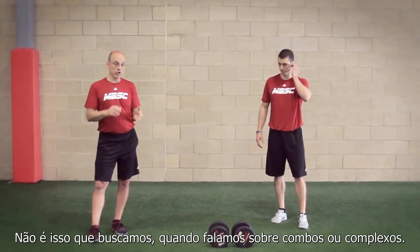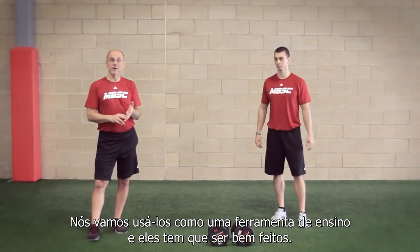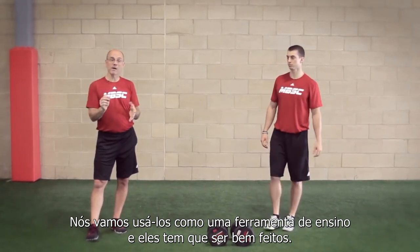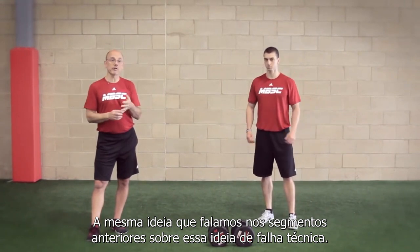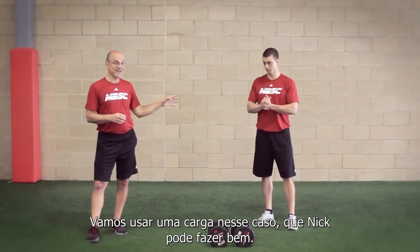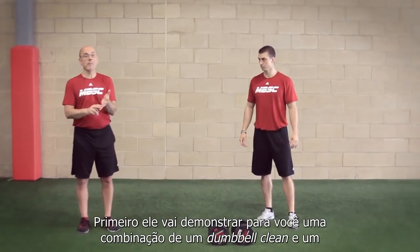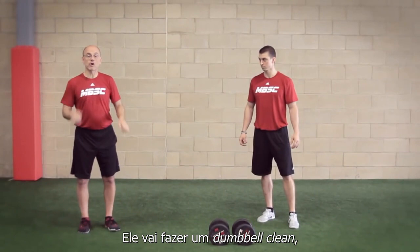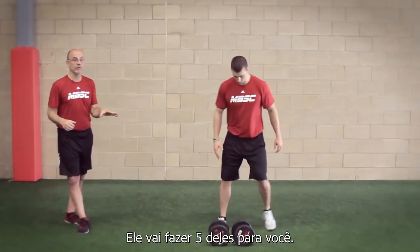To me, when we talk about combos or complexes, we're going to use them as a teaching tool, and they're going to be done really, really well. Same idea we've talked about in the previous segments, this idea of technical failure. We're going to use a load, in Nick's case, that Nick can do well. First, he's going to demonstrate for you a dumbbell clean, dumbbell front squat combination. He's going to do one dumbbell clean, and he's going to do one dumbbell front squat, and he'll go through 5 of those for you.